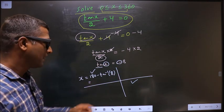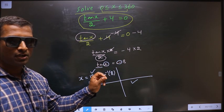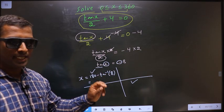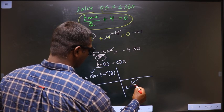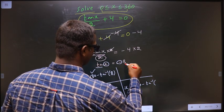Remember this. The negative sign is only for selecting the quadrants. Once you have selected the quadrants, do not put the negative sign again here. Remember that. Next, to get an angle in the fourth, we should do 360 minus tan inverse 8.